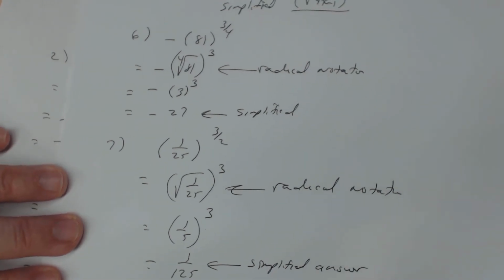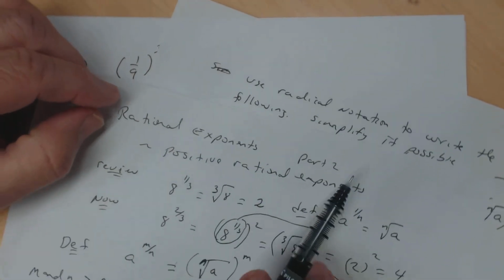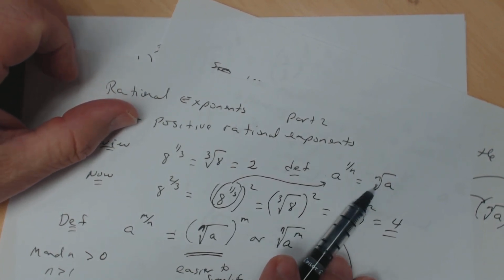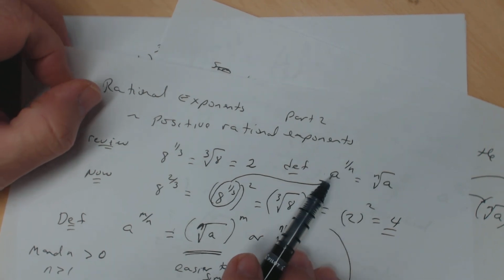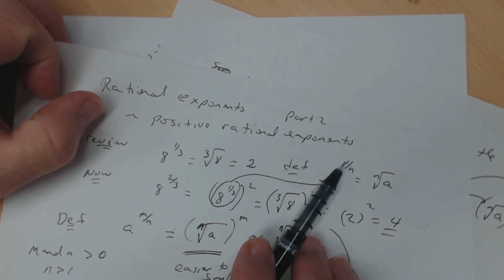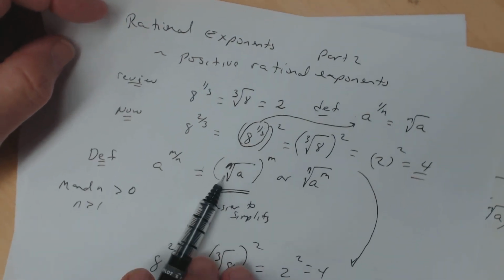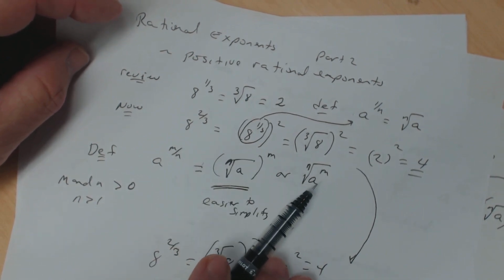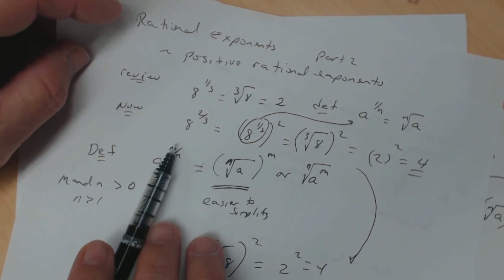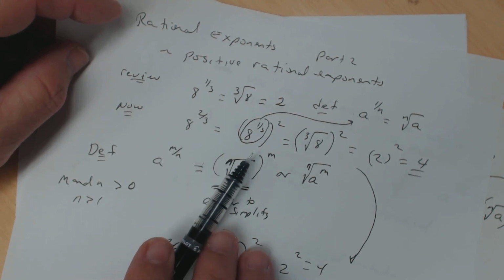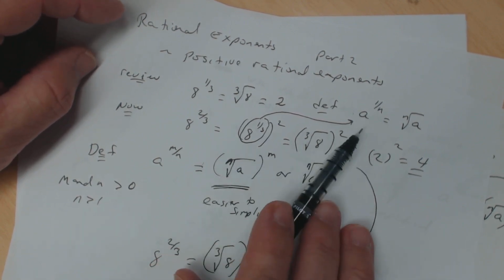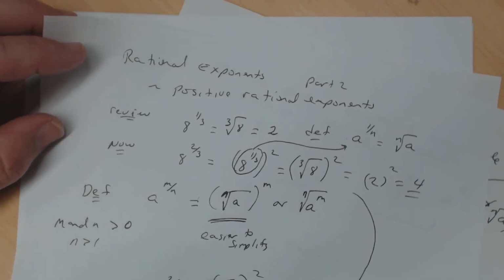Okay, and so that was the end of that part. So in this part, what we did was in the previous lesson we looked at the definition a to the 1 over n, and we learned how to rewrite this in radical notation and then simplify. In this lesson, we expanded it to where the numerator was no longer 1. It was something other than 1, and so we looked at this definition, and it was easier to use this notation rather than this one. Okay, so a to the m over n would be the nth root of a, all raised to the m power. So it's just an expansion of this one. All right, so that was part 2.